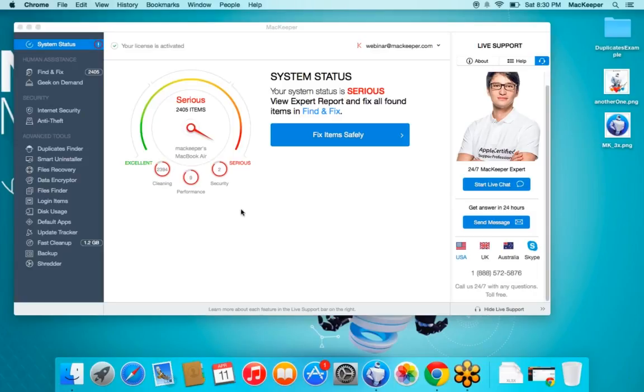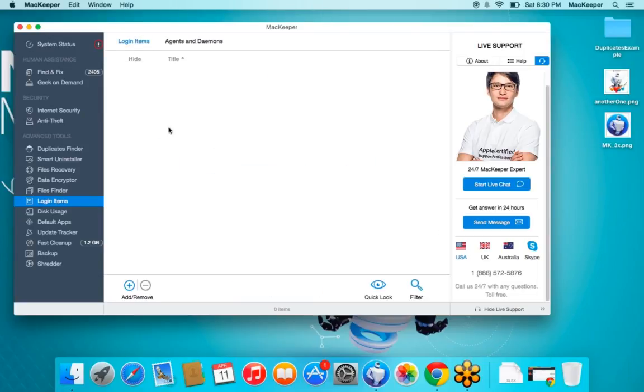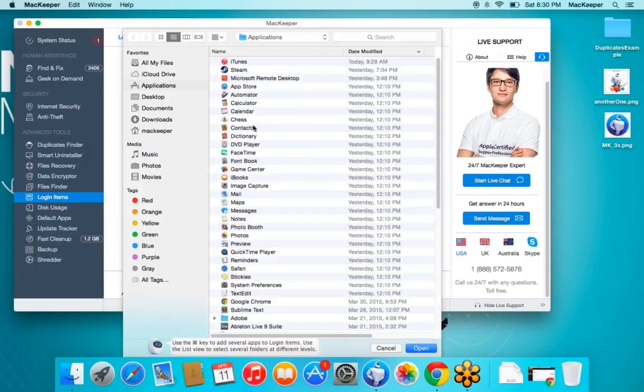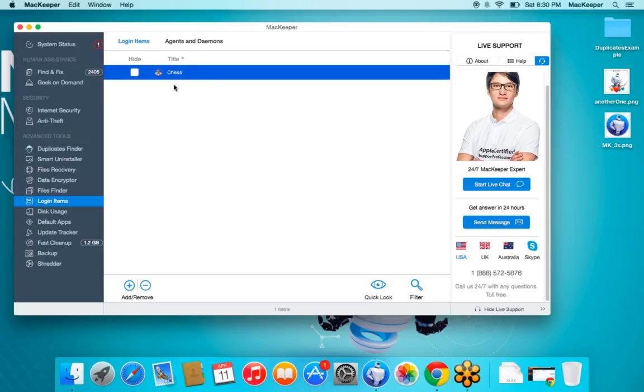Okay, next thing is login items. Login items is handy if your computer is starting up slowly. If you open it, you might have a list of things here. I do not have anything in it because I already used it to get rid of those things. But if we add something, we can then choose the item in the list and click remove at the bottom. That will speed up the booting process a bit because it takes time to open applications with the system when it starts. And that's that.